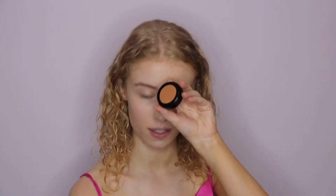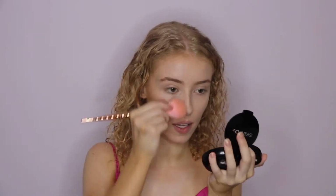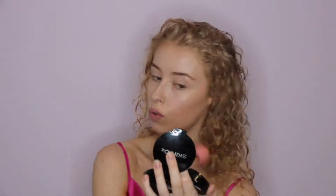Just going in with this mineral bronzer. It does say mineral blush on the back in the shade Glow, but it just looks like this. And then take it under the jawline, and then I run a tiny bit just on the side of my nose. I really like the finish that the BB cream gave. It's got a really nice kind of dewy sheen to it, and I'm all about it.